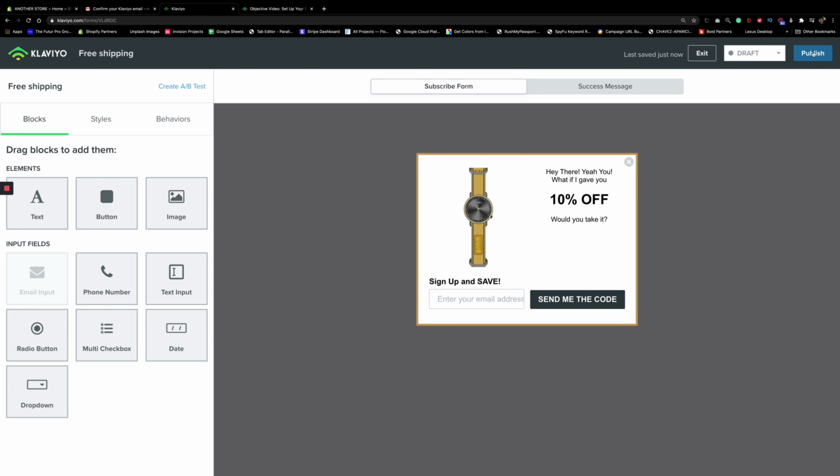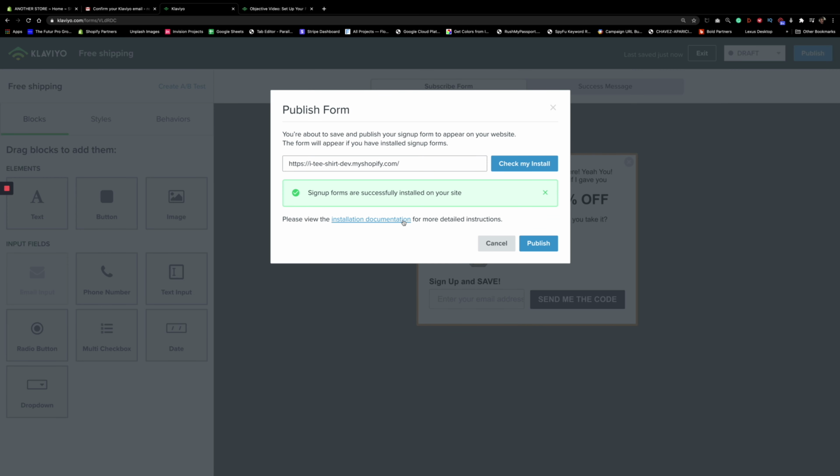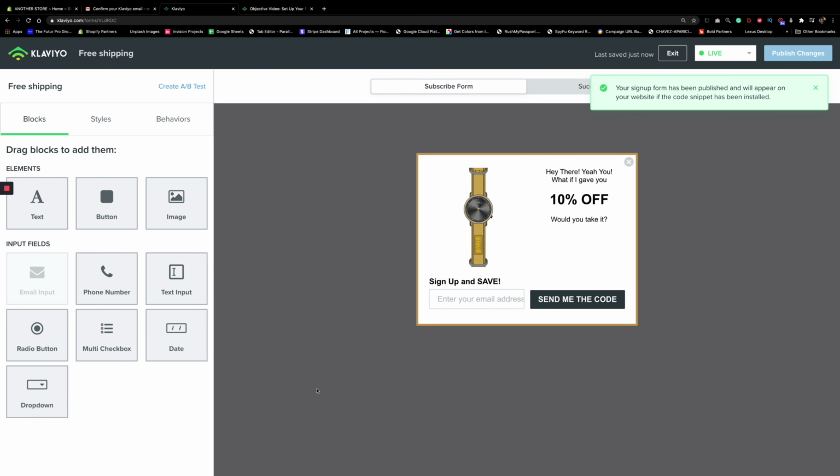Let's go ahead and try to publish that again. All right, let's go ahead and do it. Great. So now we went ahead and we created a very simple form. I mean, you could do whatever you want, but if you're thinking more along the lines of, well, what would be the right message? What is the right thing to do? How would I do this?